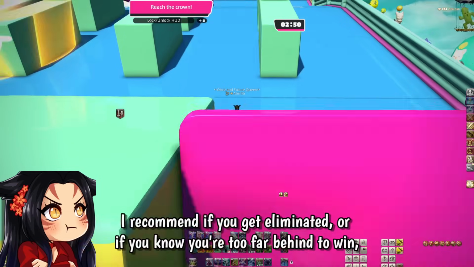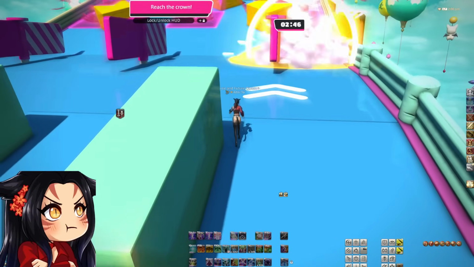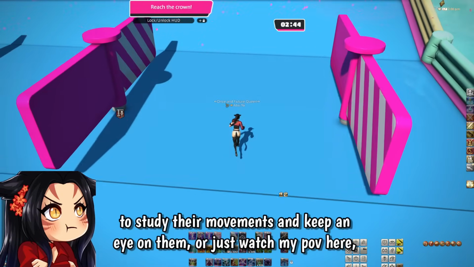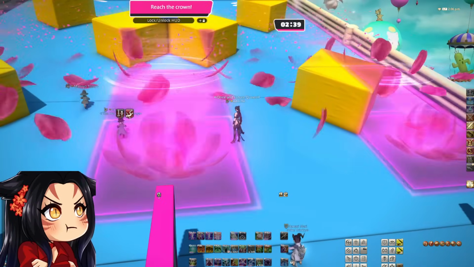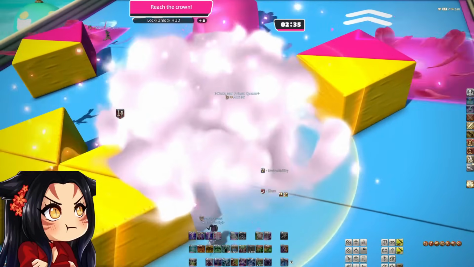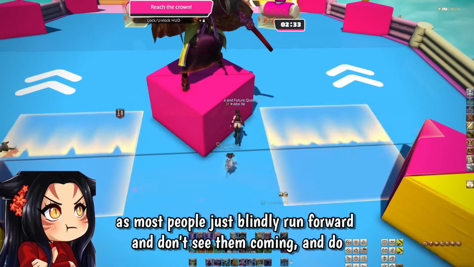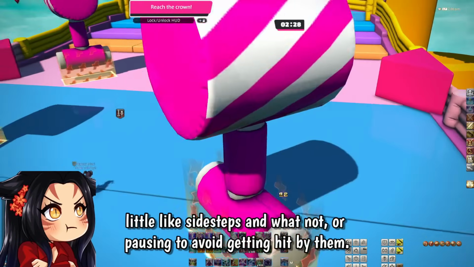I recommend, if you get eliminated, or if you know you're too far behind to win, to study their movements and keep an eye on them, or just watch my POV here and try to get an idea of how they move. Understanding those yellows is absolutely imperative if you want to start getting wins, as most people just blindly run forward and don't see them coming, and do little side steps and whatnot, or pausing to avoid getting hit by them.